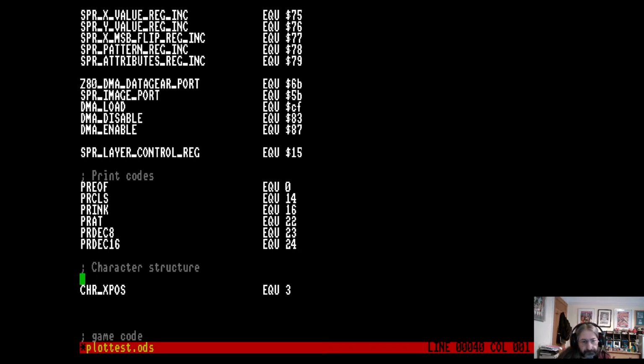3, character action, EQ 0 CHR action table, EQ1, 2 bytes long because this is going to be a pointer.